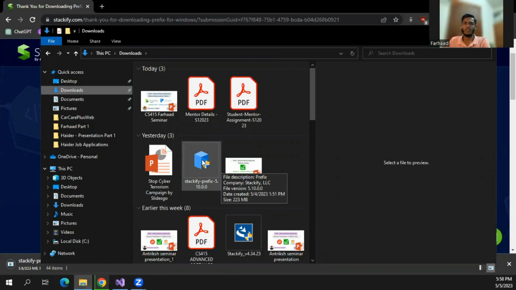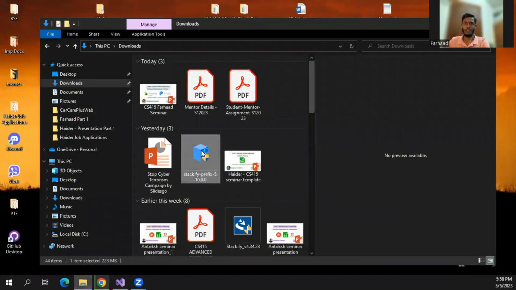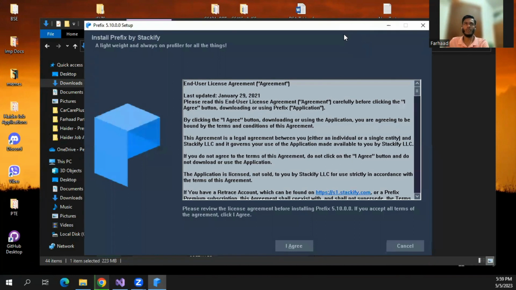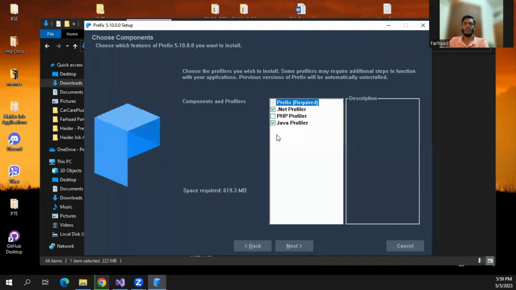And what we will do is that we will simply click on this file, and you will get this particular dialog box saying if you want to allow this app to make changes. So just click yes, and it will direct you to this installation window where you have to click I agree. And then okay, in this panel you have to download based on your preference.